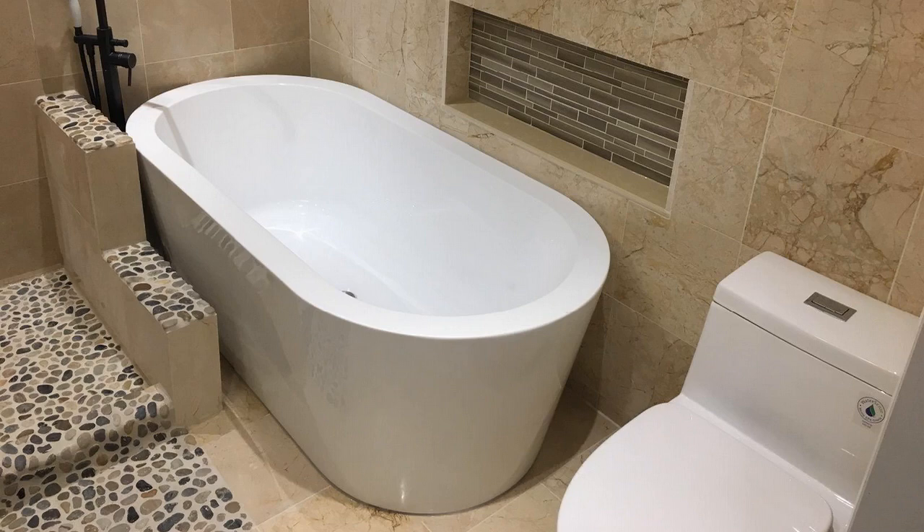It doesn't mean that they're like a budget brand — they're really not — but they make very, very good quality stuff for very reasonable prices. And that's exactly kind of how I would describe this tub. I looked around in a lot of different places, and based on the prices I was getting for soaker tubs like this, this would easily cost two to three times as much if you were to buy it in a store. But because they mostly deal online, they can ship direct from the manufacturer, and you can save a lot of money by getting their stuff.